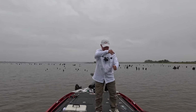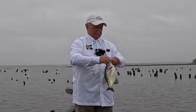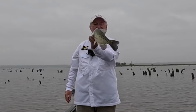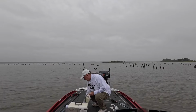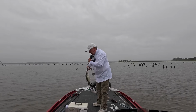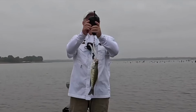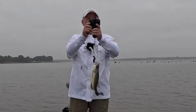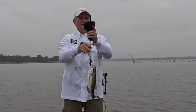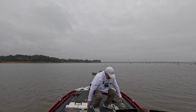Very nice fish. Did the old quarter ounce jig. Well, let's see what it weighs. I may have to cheat on my standards a little bit. Yeah, 1.19. All right, buddy, you're gonna get to go back. That's good. Fun to catch.